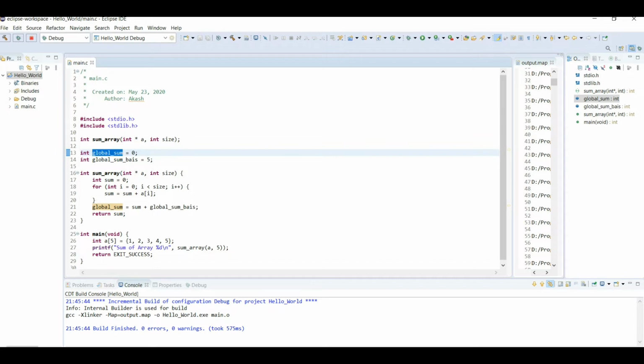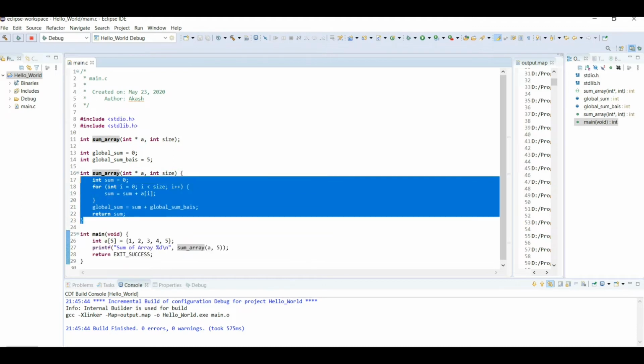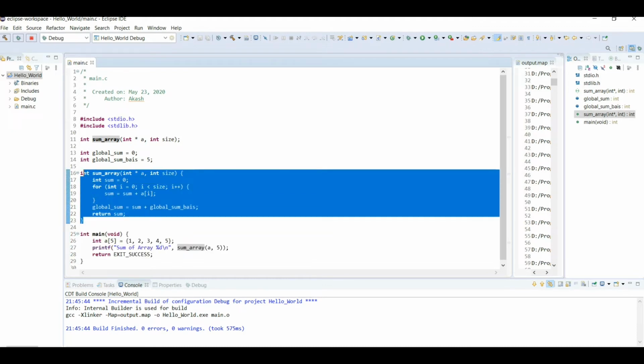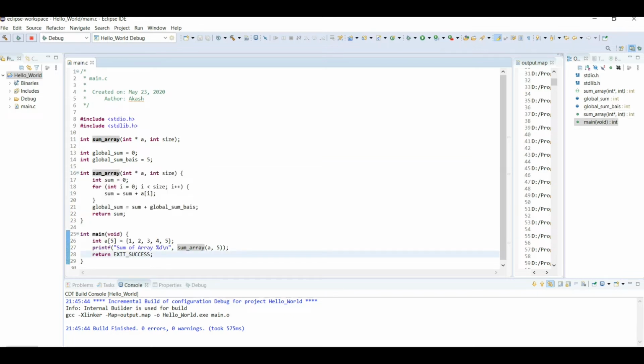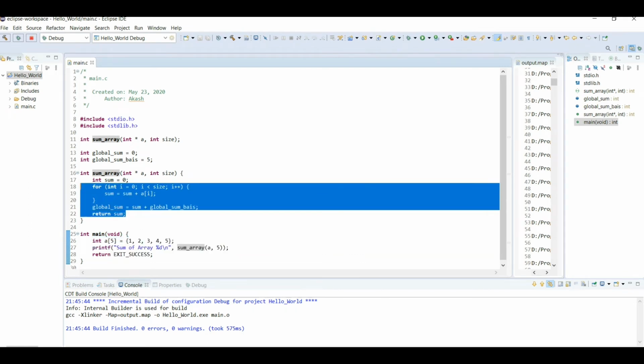Further, the sum array and the main function will go into the text section, because these are functions. And after these functions start executing, they will start running in the stack.